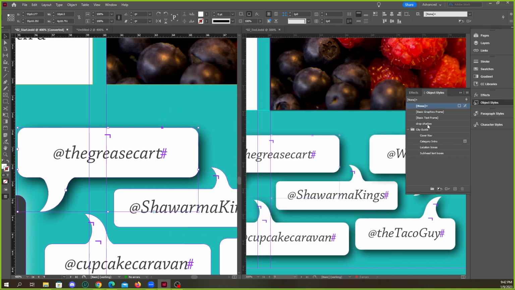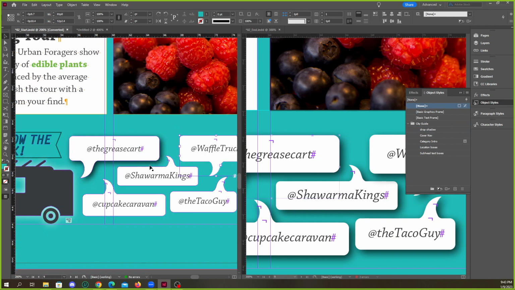So created something called drop shadow. I'll drag that into the city guide folder here just to organize it. And now if I select any of these other boxes and I click drop shadow, it should apply that same drop shadow.